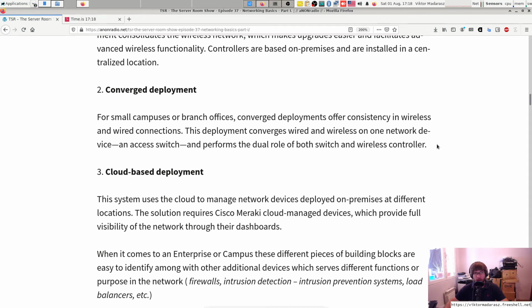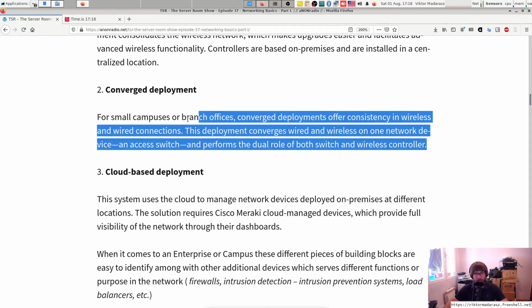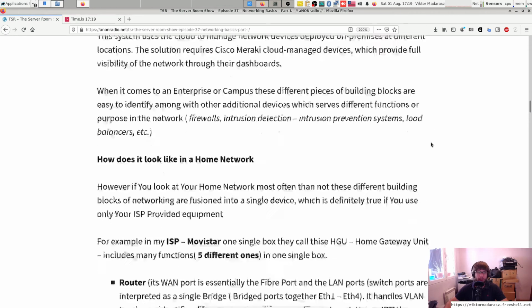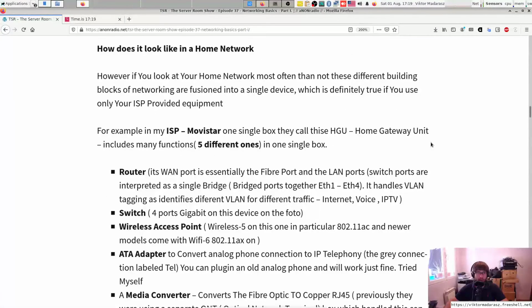This is a little closer to what you can probably see in the home network, which I will talk about through my example.